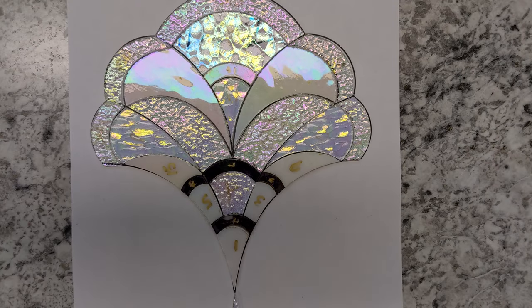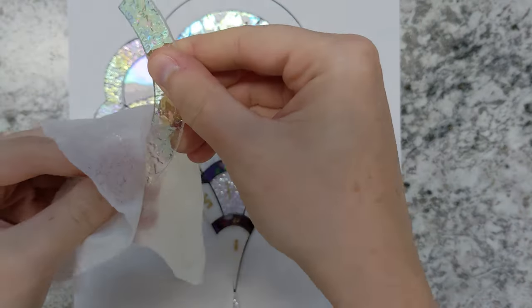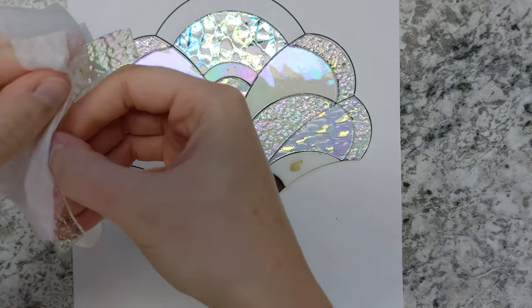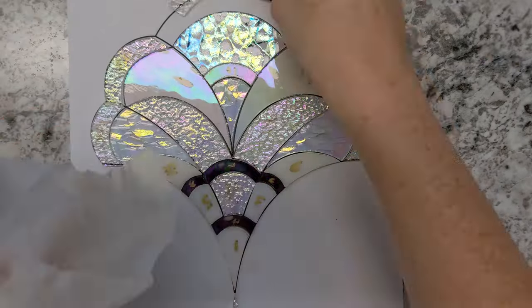Now before I foil my pieces, I always clean them off with alcohol. That gets all of the oil paint marker off, and it gets any greasy residue that would prevent the foil from sticking.